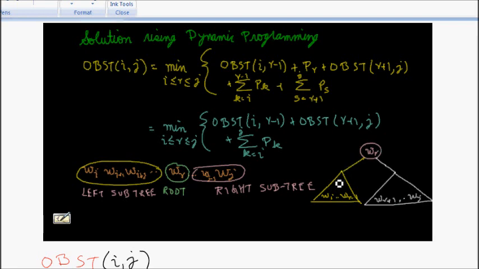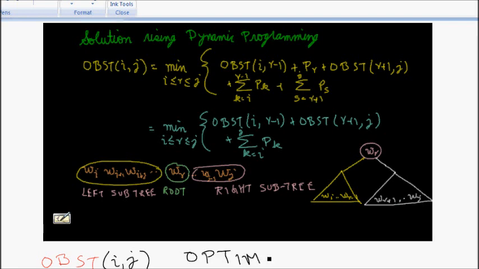Now what I have to do is something like this. I will take a root, let wr be the root. The left subtree will consist of wi to wr minus 1, and the right subtree will be wr plus 1 till wj. So we see that this is becoming recursive. Again we have to reconstruct a tree from wi to wr minus 1 with some root, and similarly here. So we find that there is an overlapping subproblem, and then we find that there is optimal substructure also. So these two define dynamic programming.